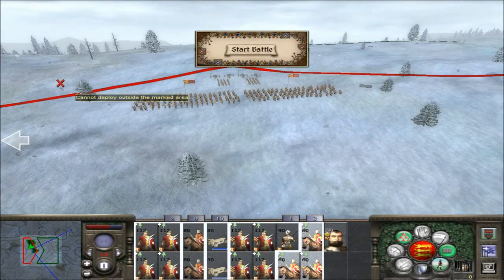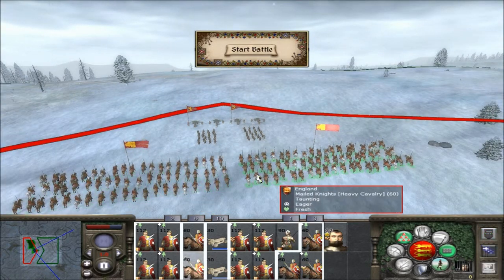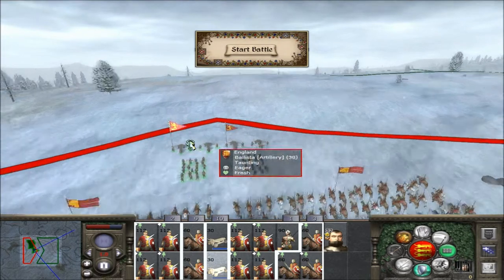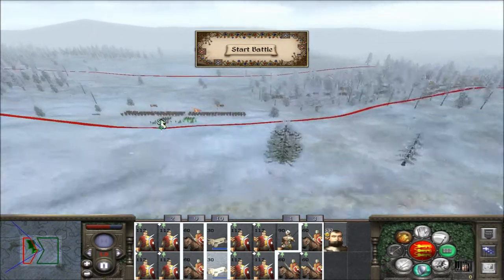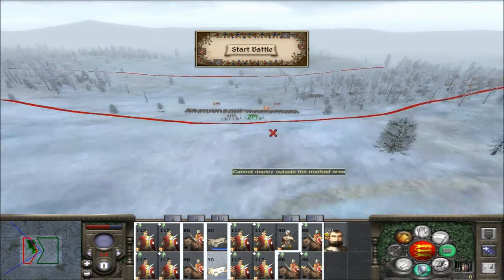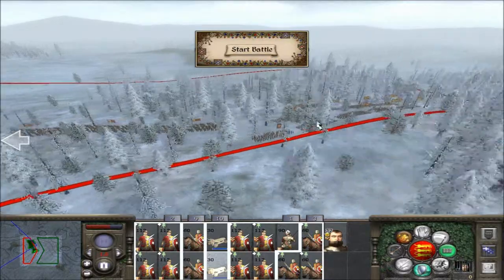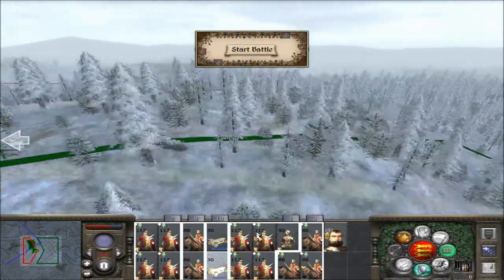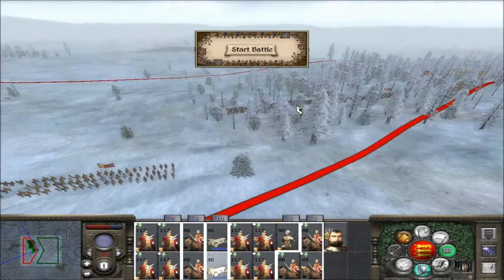And I've got just a token distraction force here comprised of my ballista and the cavalry units, and hopefully that will be able to keep them pinned to some extent. And the cavalry can run off anyone that comes after them, while these units here come forward and hit them. That is the hope. Let's hope it works.